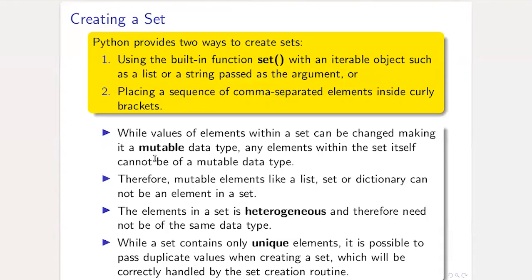There's no problem. Python will handle it correctly. If you keep sending the same element to the set to be stored, it will accept it and check whether it is already there. If it is there, it will ignore it. If it is not there, it will add it, because the set is mutable. It can keep on growing, or it can keep on shrinking.